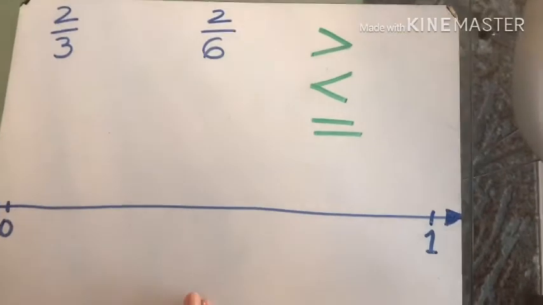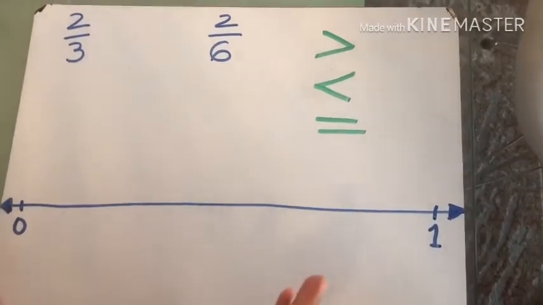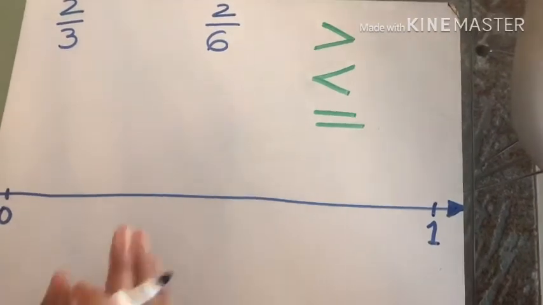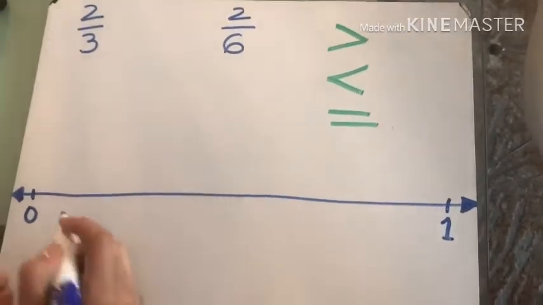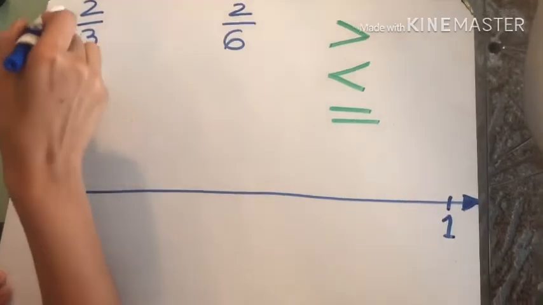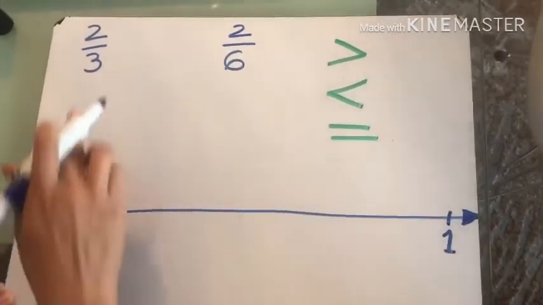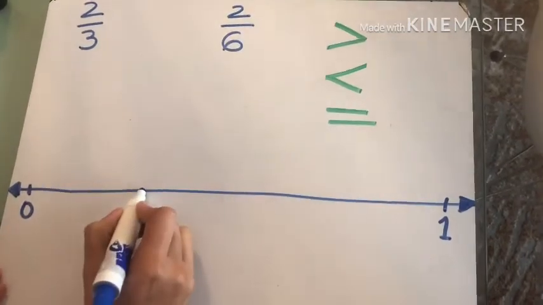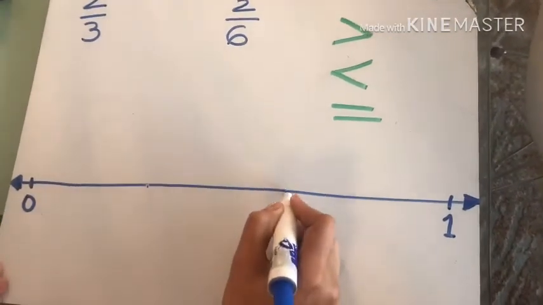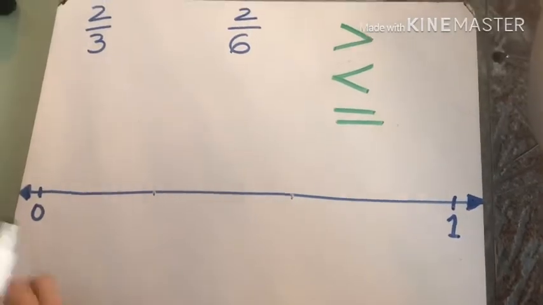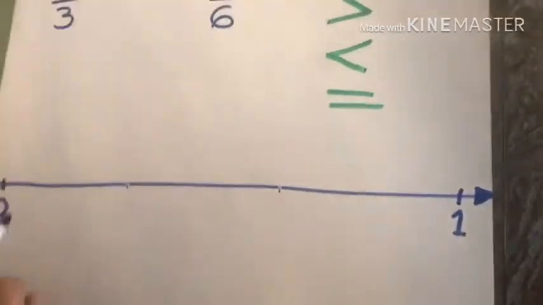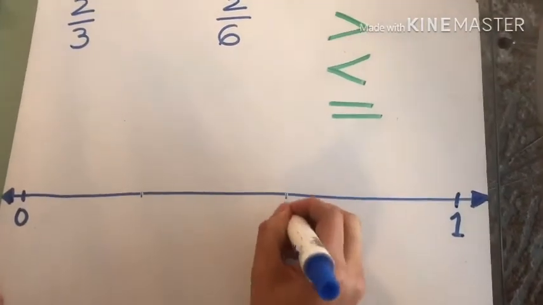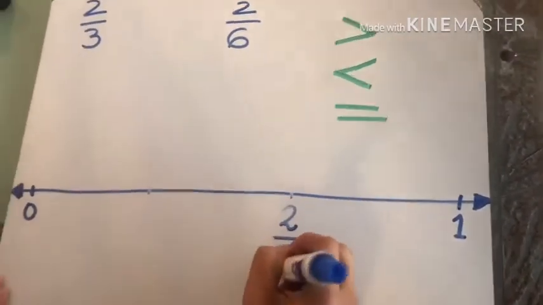Okay, and this will be the last exercise I'm going to show you, and then you will be ready to get started with your work. So first, we're going to try to place my first fraction in my number line. So this one shows me that I have to cut my number line into 3 equal parts. So I'm going to put 1, 2, and 3, right? So if here is 0/3, this will be 1/3, and this will be 2/3. So I'm going to place my 2/3 right here.